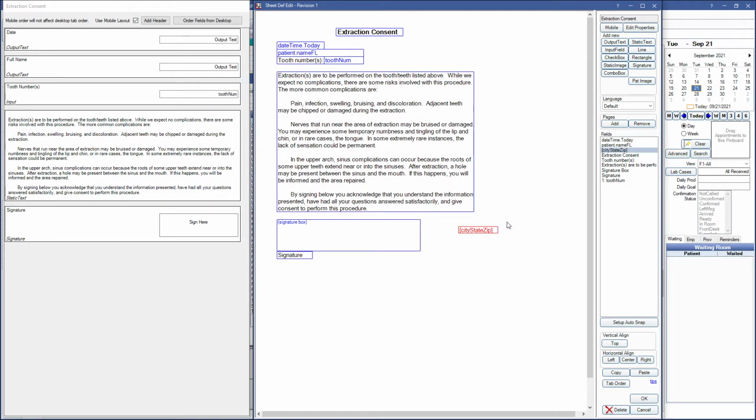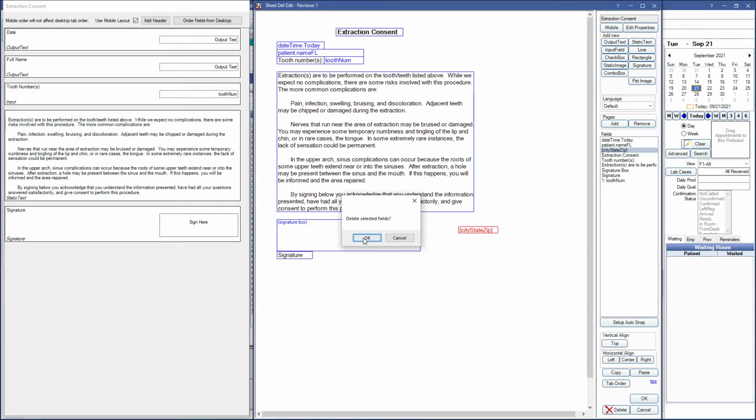Now, the reason why that's not available online is for the simple matter, there is no way to safely get a patient's information from their chart in Open Dental on your computer through the internet with one web link for the patient to open. So that is why you cannot use any sort of patient identifying information in a sheet to automatically populate when it's online.